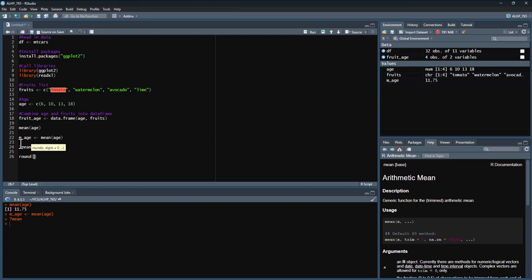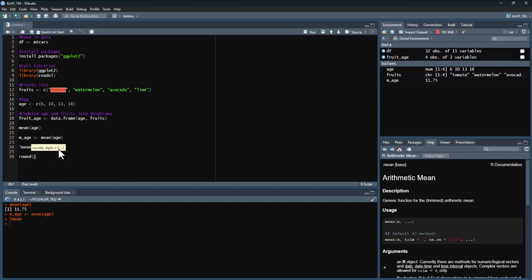This is really useful, as a sidebar, when you're calculating standard deviations or something and you're like, I don't need 10 decimal places. I just need 2. 2 is great. But here we can see in that little yellow box, it says, hey, I see that you're trying to use the round function. I'm expecting you to provide me with some data or a number or something. And then I need you to tell me how many digits you want it rounded to.